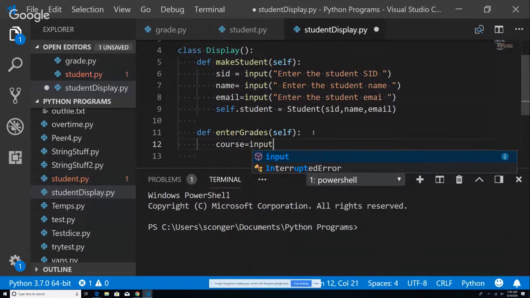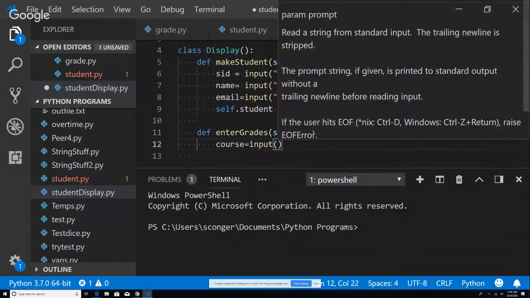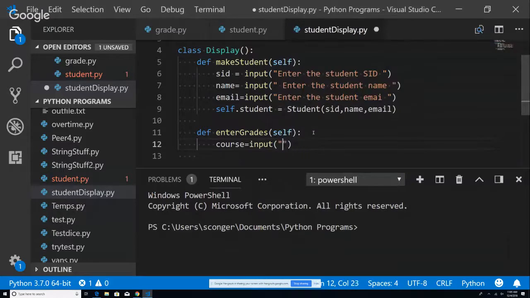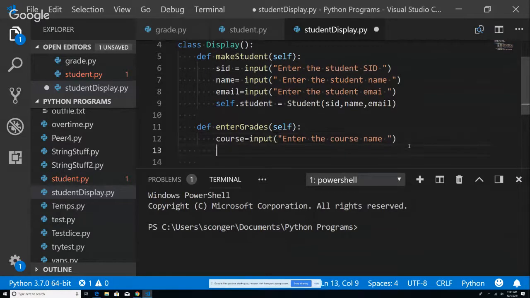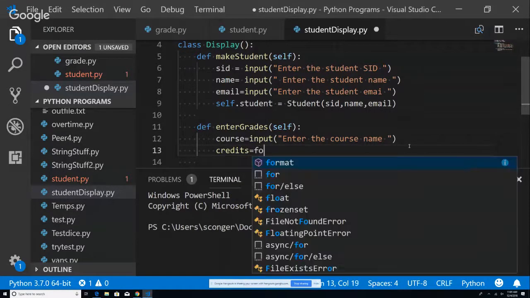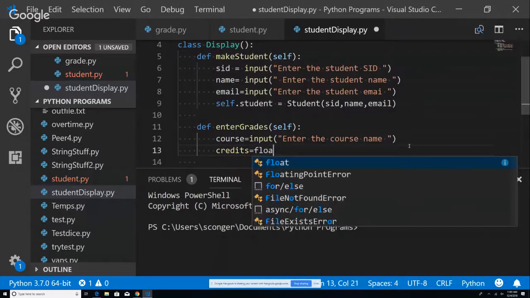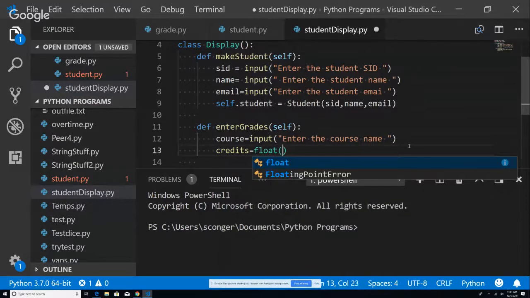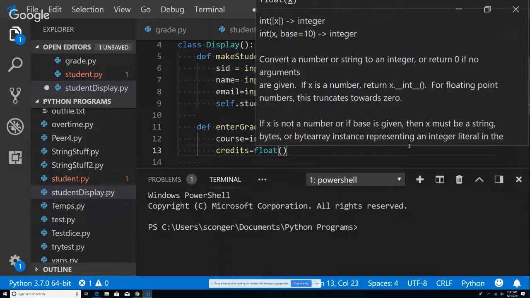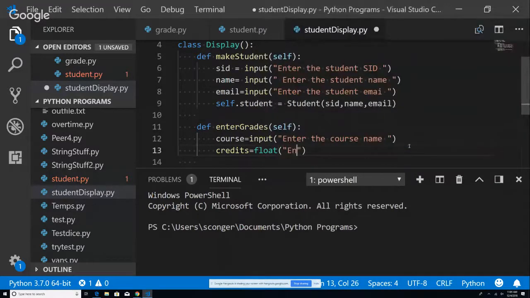I'm going to input enter the course name. I'm going to do credit equals, and this one I'll do float, although it should probably work as an int, but let's do a float. Enter the number of credits.